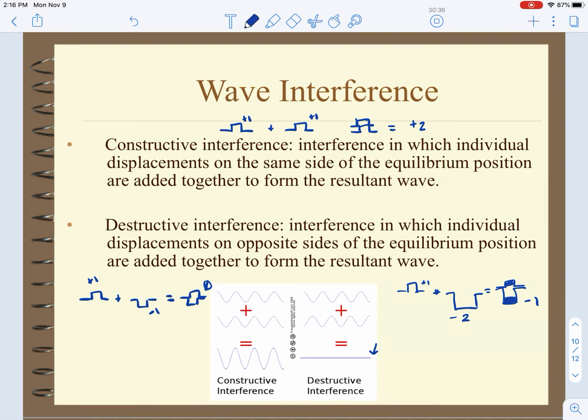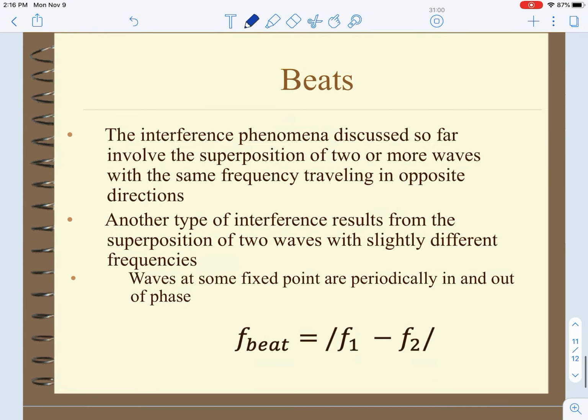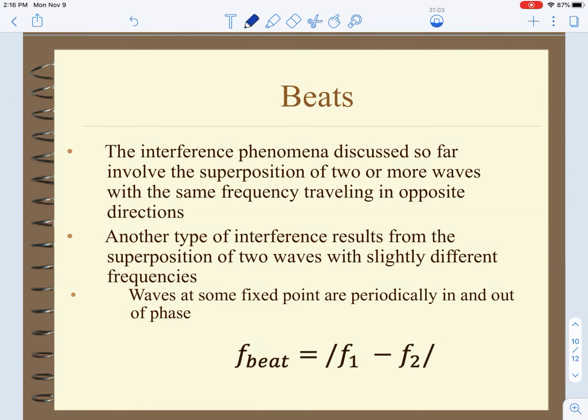And I just want to back up and make sure you understand constructive interference can also take place with negative amplitudes as well. So if we had two negatives that joined up, oh, I said negatives and I wrote positives, sorry about that. If I had two negatives that joined up, then they would just meet up for a larger negative, and that would also be considered constructive interference.